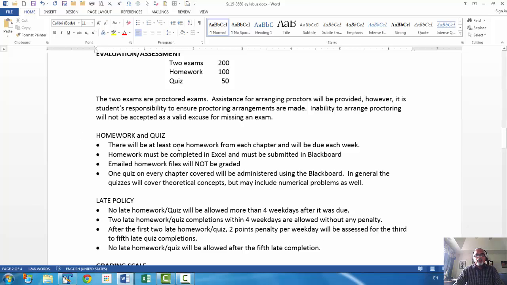Now all the homework must be done in Excel. Non-Excel homework will not be accepted, and the completed Excel files must be uploaded in Blackboard. Emailed Excel files will not be graded.